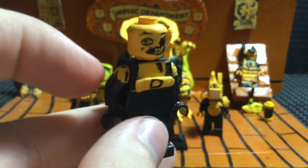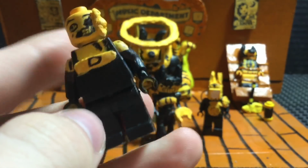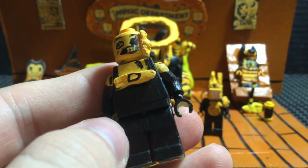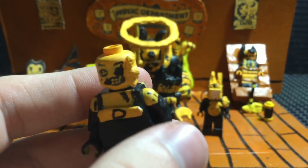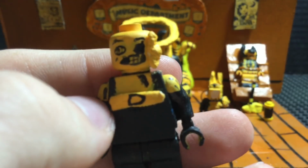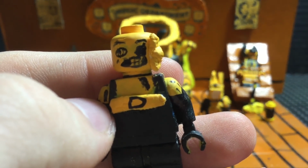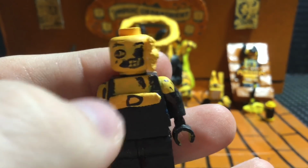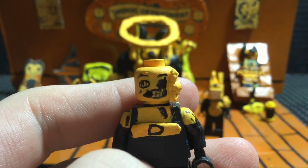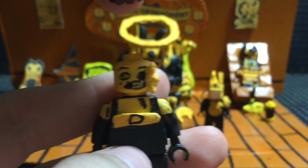Of course, we have a couple of the ink stenches here. The legs, she wears a skirt, but the way it's designed, we can't really see it, so there wasn't much to do on that. And of course, I added in a little clay on the side of her face to represent sort of the deformed arm side of things.